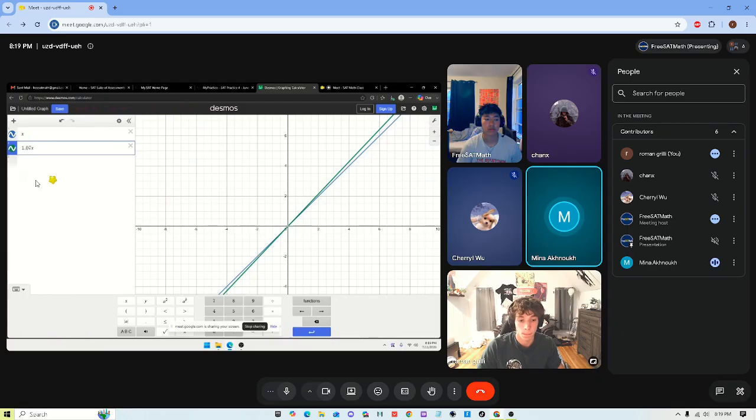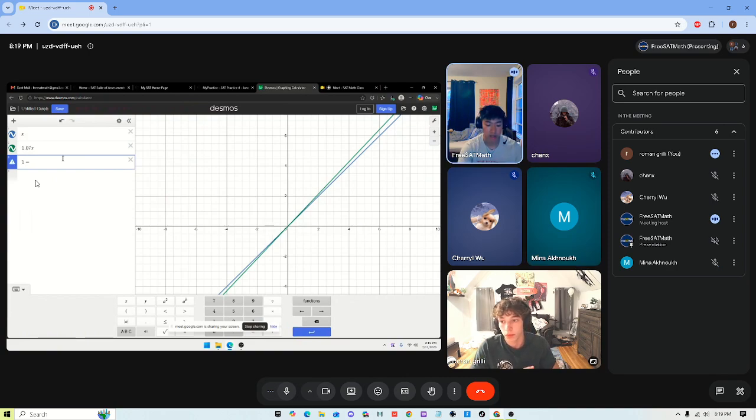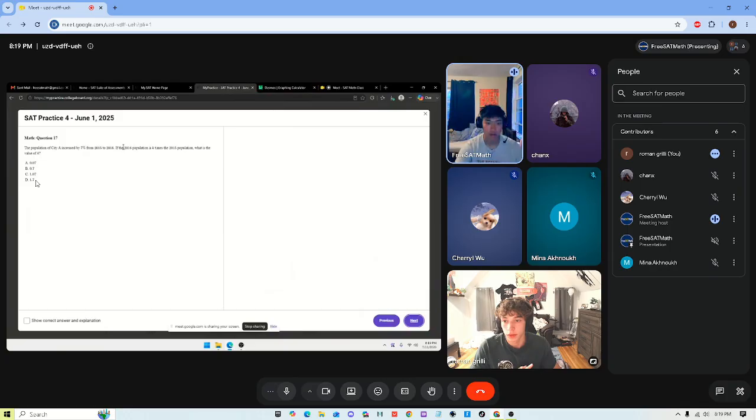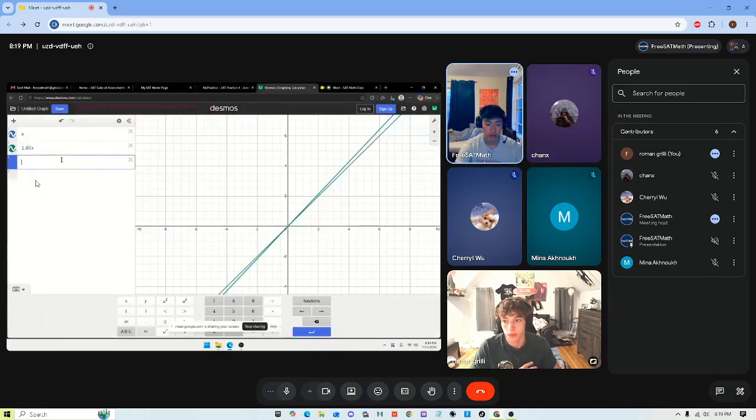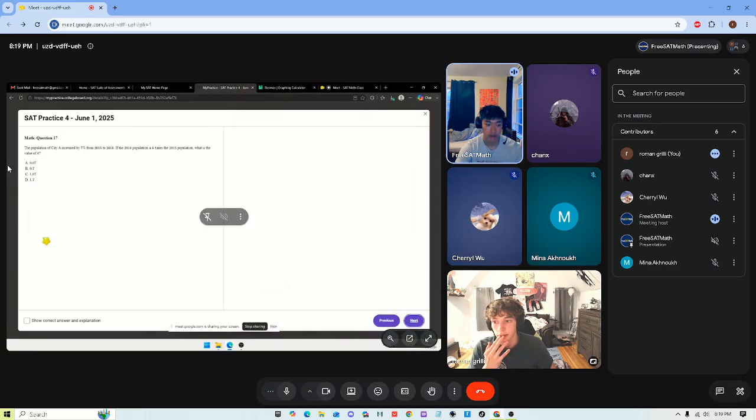You just always add a 1 if it's an increase of percentage. And if it's decreasing, subtract from the 1, right? Yeah, exactly. So if it was decreased by 7%, you just go 1 minus 0.07, so you just multiply by 0.93. Okay, so now that we have both of those, if it's k times it, we can just do 1.07x divided by x. The x's cancel out, so it'd be just 1.07. So it should be C.